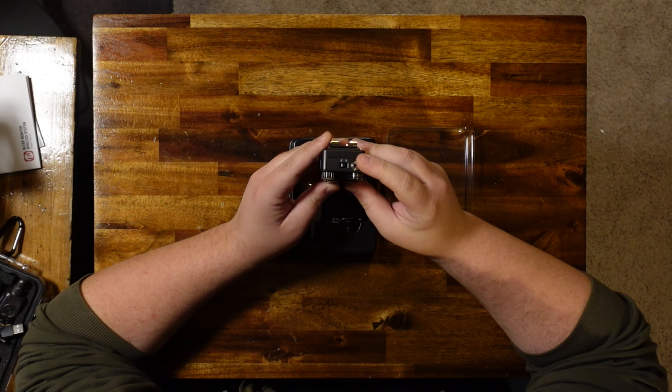Here we have the receiver — or as I'd call it, the body pack — which you plug your headphones into and attach to your belt loop or pocket to receive signal from your mixing board or audio source. On the top there's an eighth-inch input for your in-ear monitors or headphones, a power switch, and on the front a volume adjustment along with a switch to adjust the frequency between six different settings so multiple units can run on stage without crossing signals. The transmitter plugs directly into your mixing board or audio source, and on the front has a power switch, an adjustment for aux or line level signals, and the same six-frequency selector.